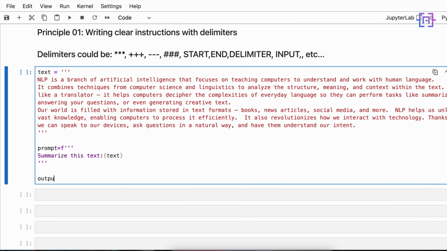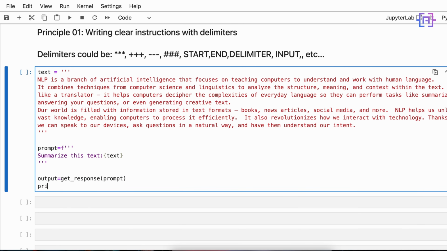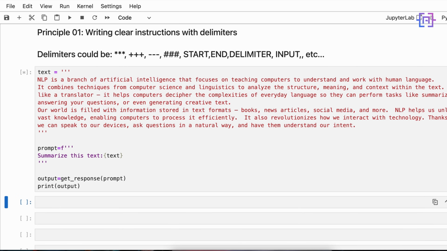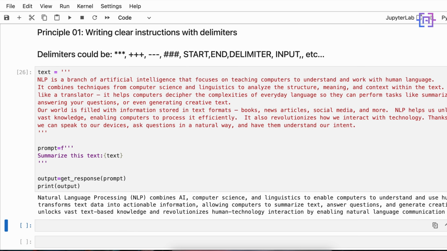Now we are going to call the method that we defined before. It's called get response. We are going to pass the prompt, and finally we are going to print the output. Let's now run the code and check the output.